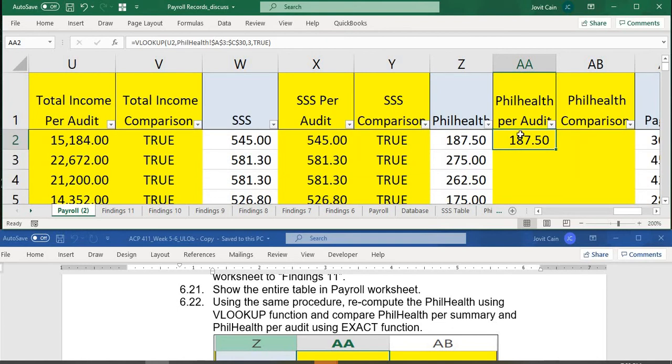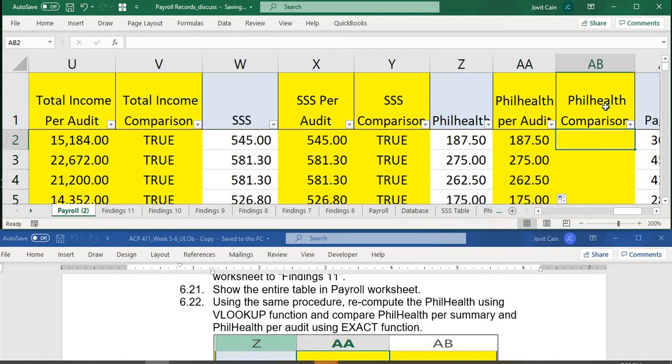So don't forget to double click this one to copy the formula down to the last column. And then compare. So equals exact. Compare this one, Z1, Z2, and then AA2. Then close. Then copy the formula.